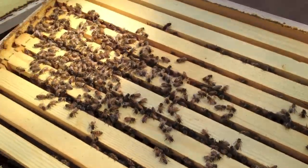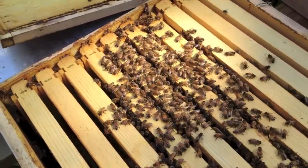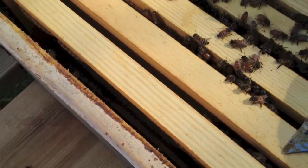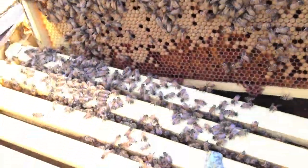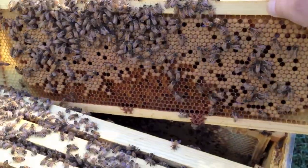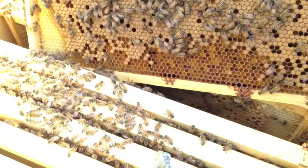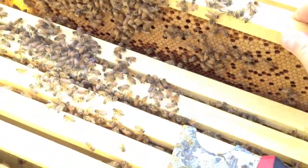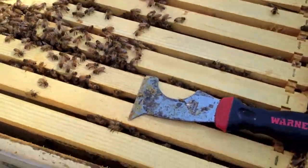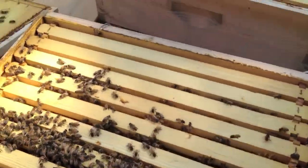This bottom honey super, which we thought would be full of honey, does have some honey in it, but also, because we don't use queen excluders, we got some brood in here. I know people will say, Jeff, why don't you use queen excluders? And I always say, well, we rarely get brood in the upper chamber, but there you have it. So we're going to put this hive back together the same way we found it. We think it's a strong enough hive to survive winter, and then we'll deal with honey collection next season.